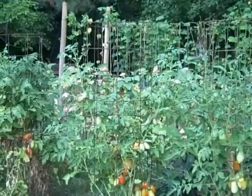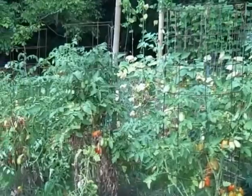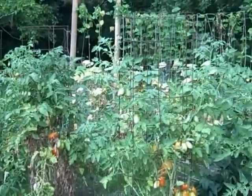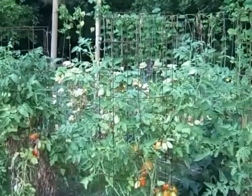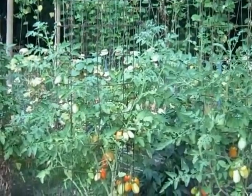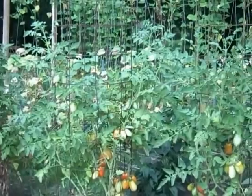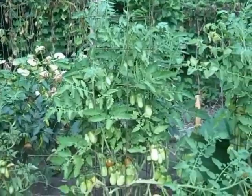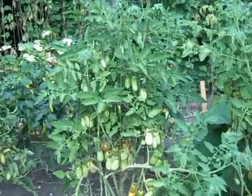And I know they look naked. I've been out here trying to trim off all the dead branches. The rain has just wreaked havoc on my garden. I haven't been able to fight any disease or bugs or weeds or anything because of the rain. But you can see the San Marzanos produced fairly well, but the Super Italians outperformed them.